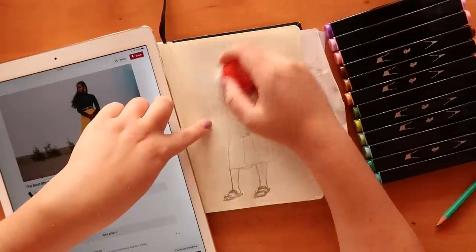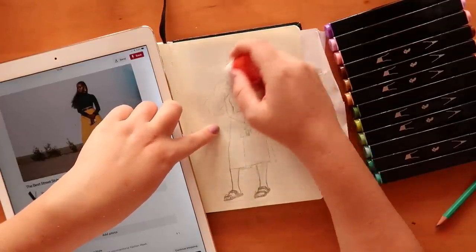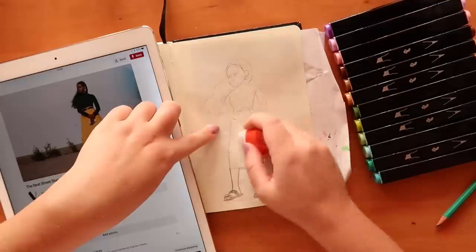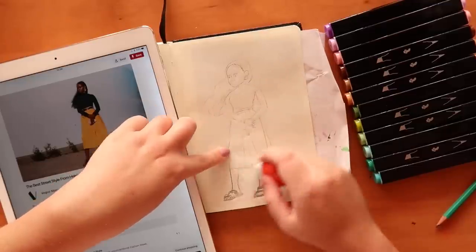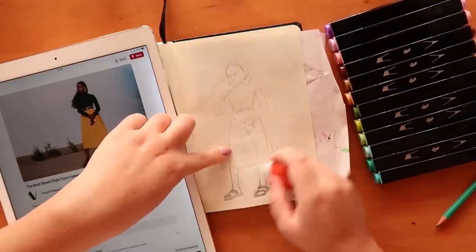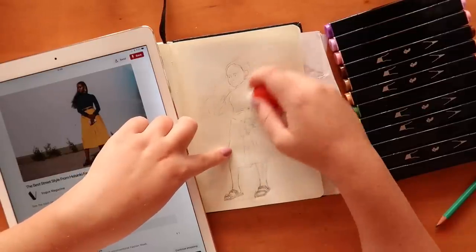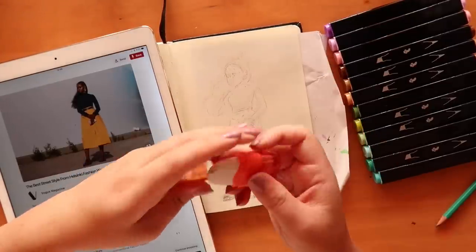I'll rub out the line softly. Also, when you block out colour, you get a sense of the proportion and shapes that you've drawn and if they're wrong or right. So we'll see if I like what I've done. I'll probably look back at this footage and be like, what have you done here? Okay, I've roughly rubbed that out, so it's just gonna be coming through a little bit.